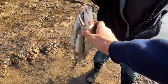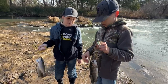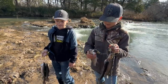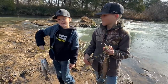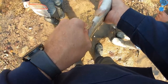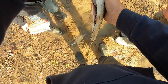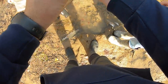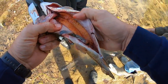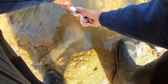Both of you got three on a stringer — we can only keep three per person by the laws. So we're going to clean them up here on the river. All we're going to do is just gut them — make a cut right down the gut, take the guts out, cut the heads off, put them in a bag. You guys said you wanted to take them home and let mom cook them in the kitchen, right? No — on a campfire down on the floor! Well that sounded about as hillbilly as it gets. Alright, let's clean these fish. We're going in right where he poops. All the way up — those are eggs right there! They got a lot of eggs in it. Houston, look at all the eggs!